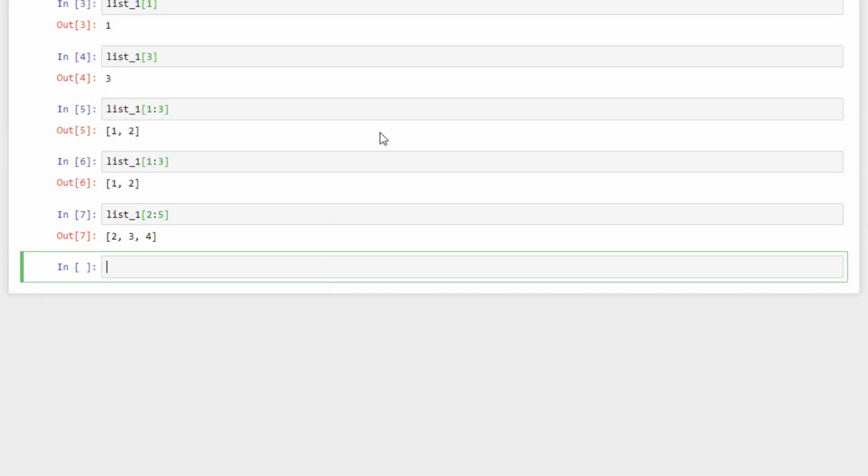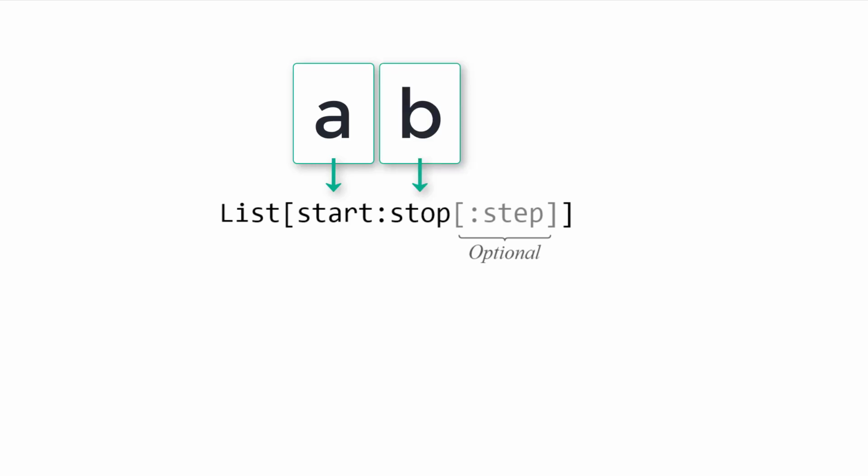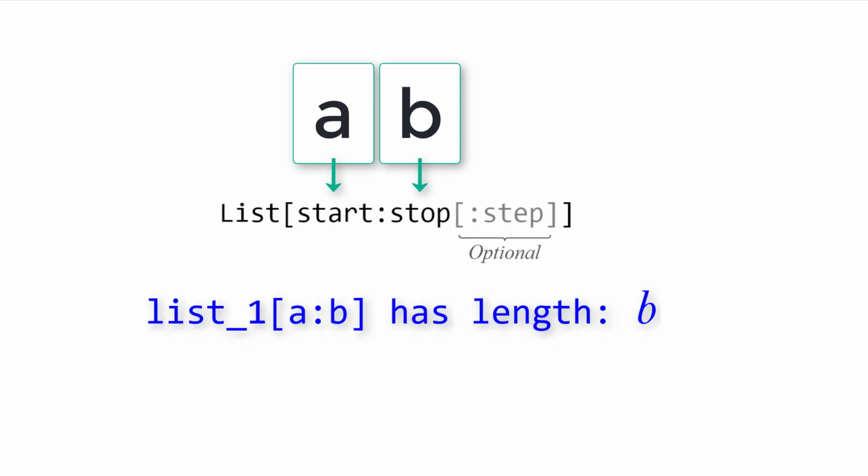It helps to review the formal notation of slice. The formal slice notation includes 3 elements: the start position, stop position, and an optional step value. Let me use letter A to refer to the start position and use letter B to refer to the stop position. A slice begins with element with the index anchor A. A slice ends before the element with index anchor B. If the step value is default value 1, then the number of elements returned by the slice is a result of B minus A.